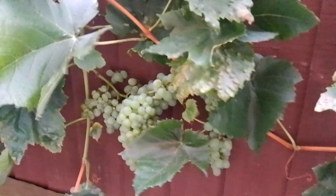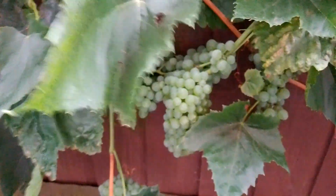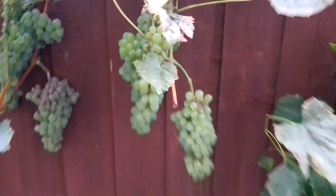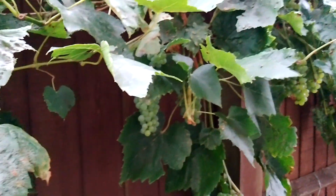These really aren't getting any full sun down here, and it's made even harder for them to get the sun hitting them because the leaves are in the way. So this is actually very good what I've done here, and one of the reasons why I'm doing this is also to ripen bunches at different times, so I can get a successional period for my grape ripening, because of course I don't want to have loads of grapes all in one go, because as delicious as they are, there's only so many grapes that one can eat at one time. So you can see just how many there are on here.